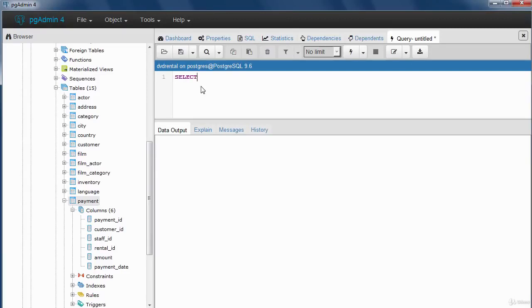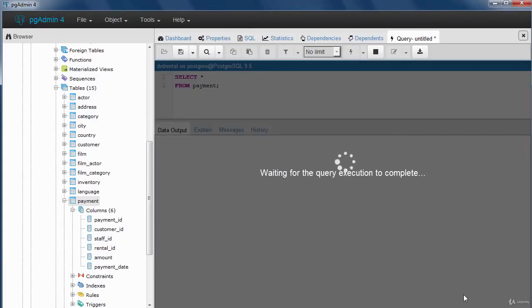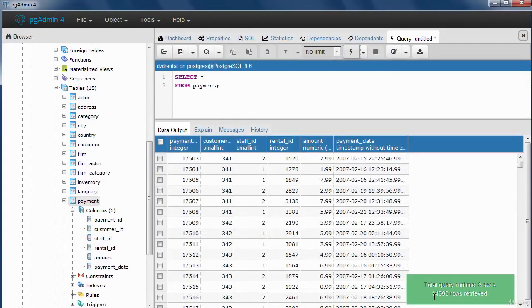This table has 6 columns. I'm going to just use all the columns rather than select specifics. So I'm going to do a select star from, and then I specify the name of the table, which is payment. Before I use any comparison operator, I just want to run this query so you can see before and after. So if I execute that, keep an eye on the bottom right here. It says over 14,000 rows retrieved.